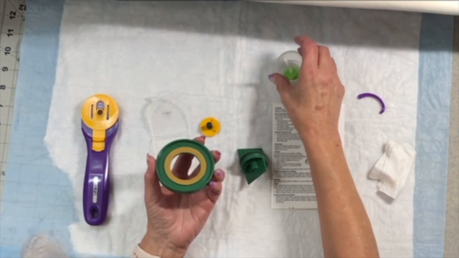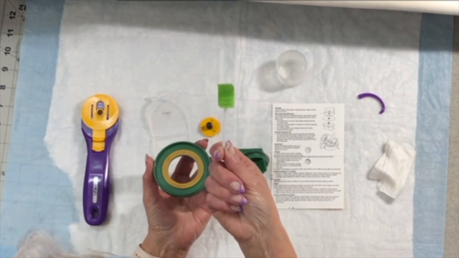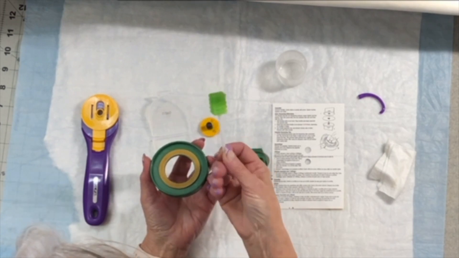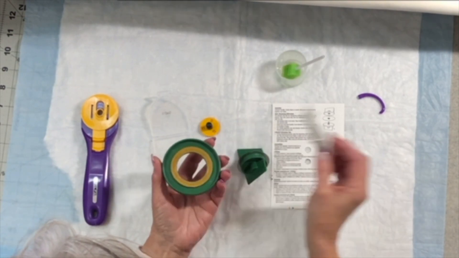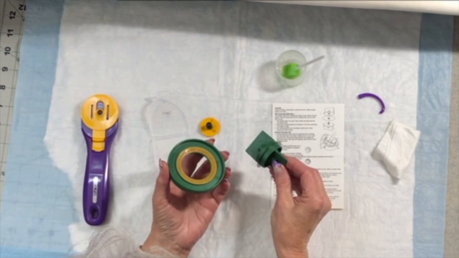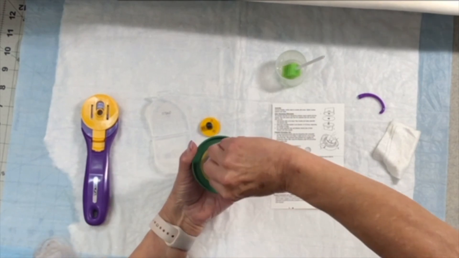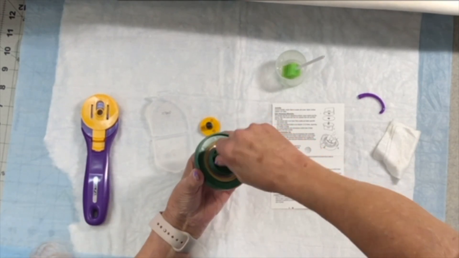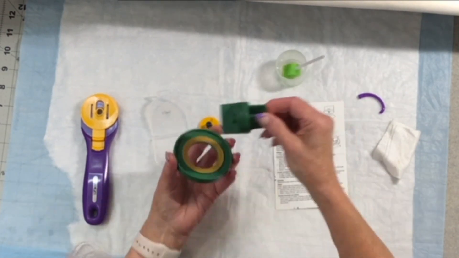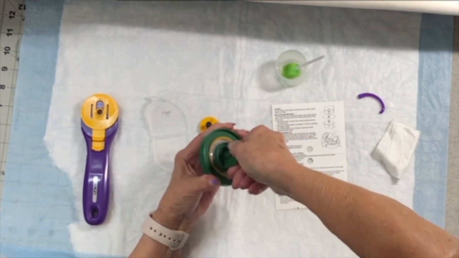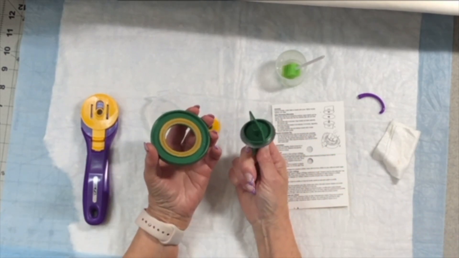It says during the sharpening process, keep the sharpening disc moderately wet. It says you can dip the tip of your finger in water and rub a ring of water around the disc. This prevents metal particles from clogging the sharpening surface. After using the sharpener, clean the grit surface with a damp cloth. So that's what I'm going to do on the coarse side. I just have a little bit of water in a little cup here and I'm just using a foam swab. I'm just going to run a little bit of water around there. Now I'm going to place my blade in the sharpener, turn it 10 to 20 times depending on the condition of the blade. Then I'm going to take it and do the other side.